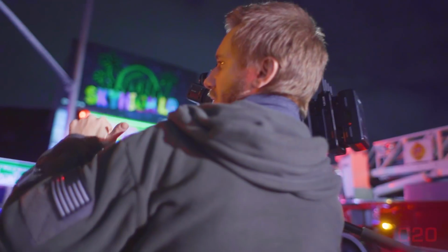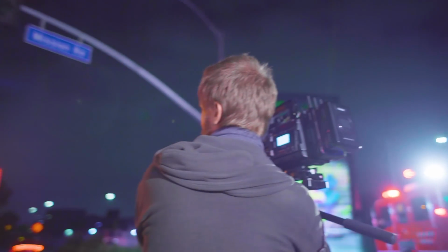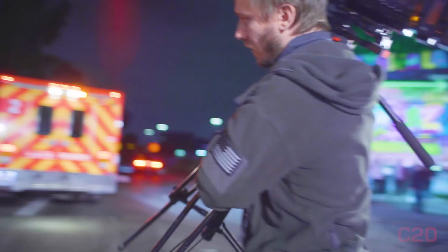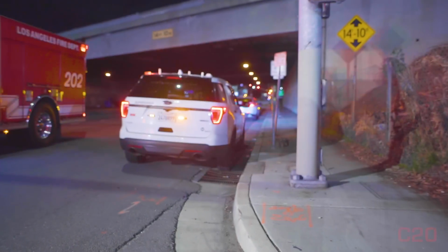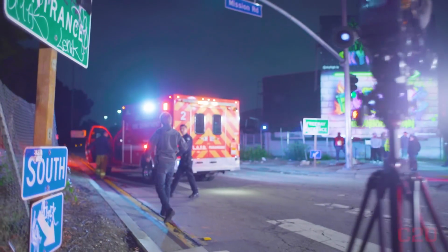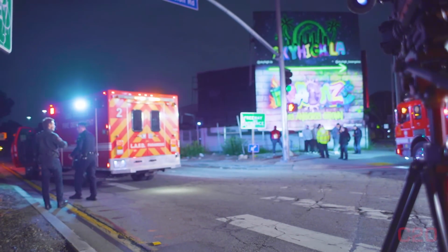You guys backing out? What's that? Okay, I'll get out of your way. Hey, likewise. So, oh, hang on. Hey, boss. Did the guy talk to you about the plate yet? The guy tell you about the license plate on the big rig? No, not yet. Okay. Just a minute.